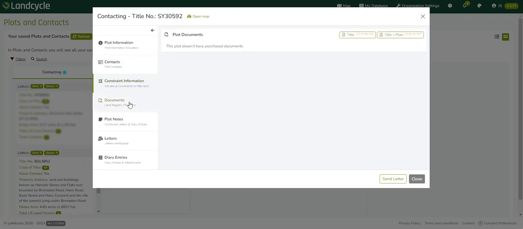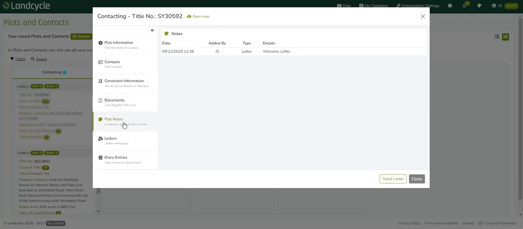Thank you. I then go, if I've got any documents that I've either purchased or want to drag into the system, they will be available here. Now I can purchase the title from here. Cost is £3, as it would be from Land Registry, no VAT. But if I wanted to, I could have done that in the property panel before I even saved it to my database, in which case it would then populate that data into your database as well.